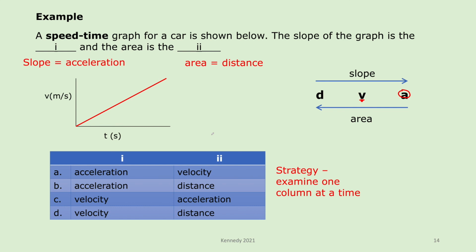Okay, so let's look at the first column. It asks for slope, and we realize it's not velocity, it's got to be acceleration, so it's either A or B, one of these two. So I just get rid of those two right away. Now I come to here, the area is, so a VT graph, and area, arrow to the left, is a D. So area equals distance, or displacement, you say. So in other words, it's not that one right there. There's only one remaining, of course. Process of elimination, I get my answer. Again, what the question asks for and what I think about are two different things. My memory aid helps me keep track of that.